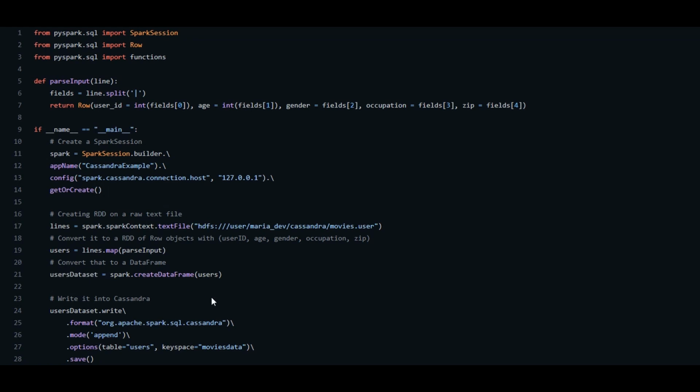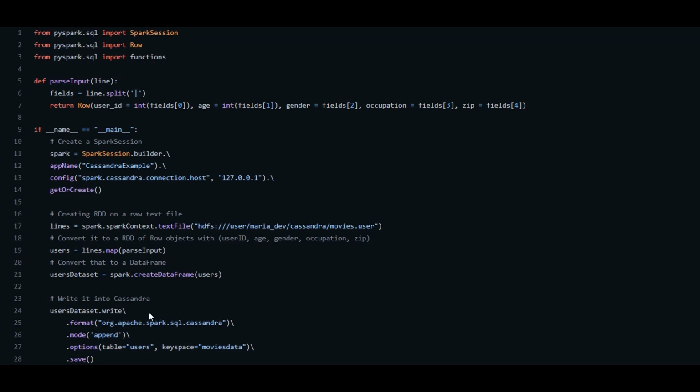So you can also use another approach so that you can just directly create a data frame on top of it, and you can also use the StructField and StructType to manually assign the schema to it. So if you want to try it, you can do that as well. And after that, we have the last step, which is writing the data into a Cassandra table.